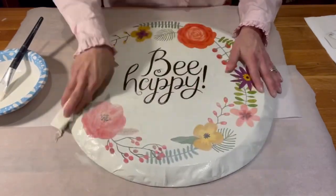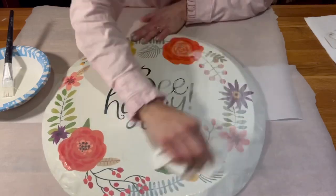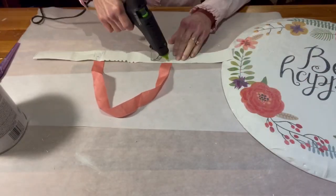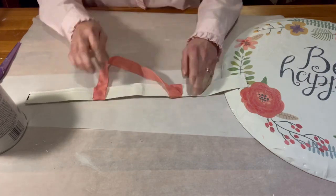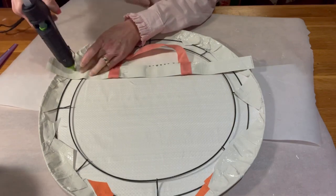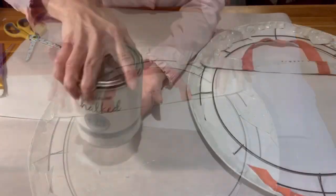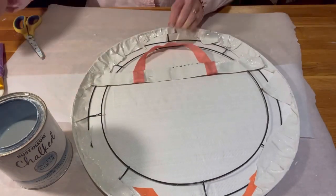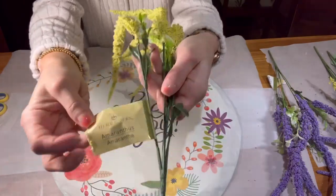Now I'm going to take this plaster chalk paint by Waverly and put equal parts water and chalk paint and do a whitewash like I like to do. I like things to look nice and matte and frosted, so I'm going to wipe off most of it — you can see a little bit of that white sheen. It's still got a little bit of the bag shininess, but the top coat is going to take care of that. That Rust-Oleum chalk top coat is a matte top coat I use all the time — it's great to take away any shininess and makes everything nice and matte.